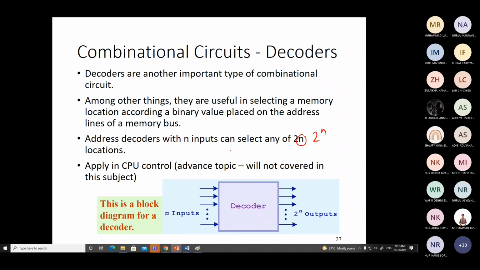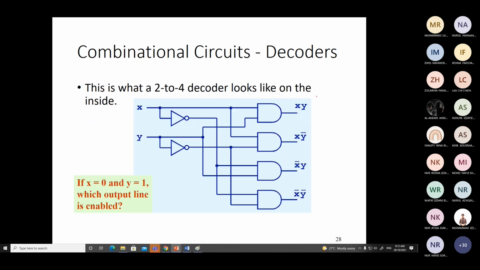To pinpoint the location, a certain combinational code is given as an input, and then the input goes to the decoder. Then we can identify the address, the location of the memory. So that's the address.